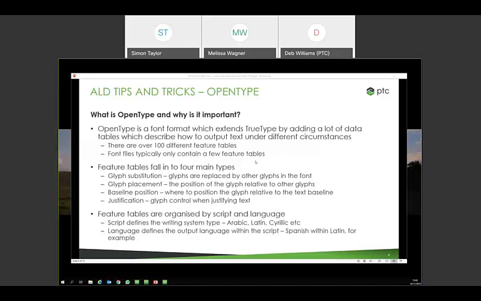OpenType does a really good job of that. So turning on OpenType, you'll see some really good improvements in how your content gets output in these languages. Another group is where the glyph is positioned relative to the text baseline.